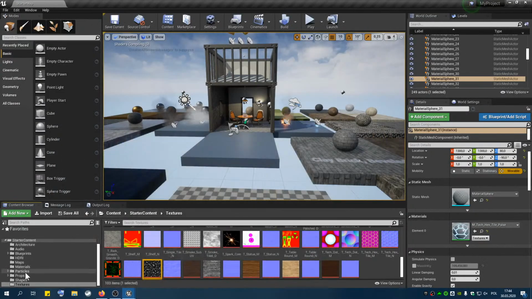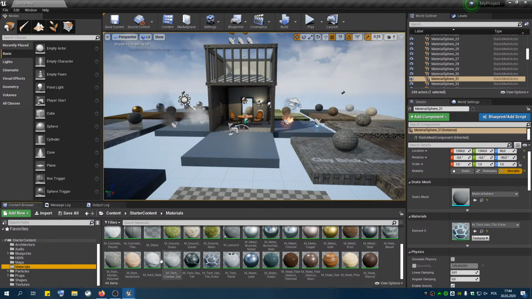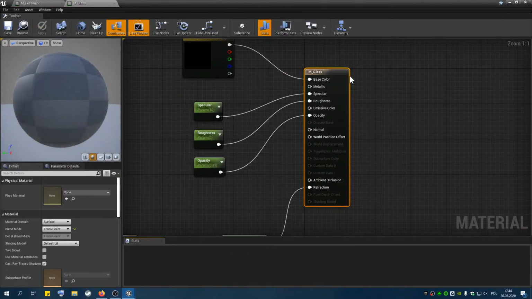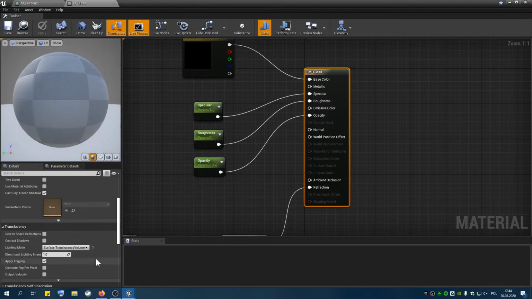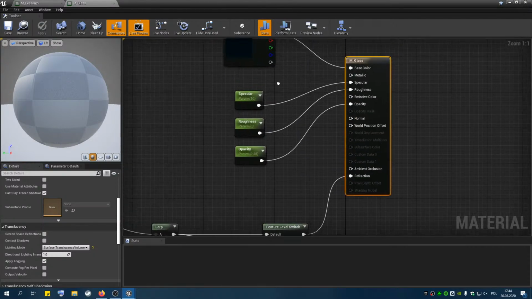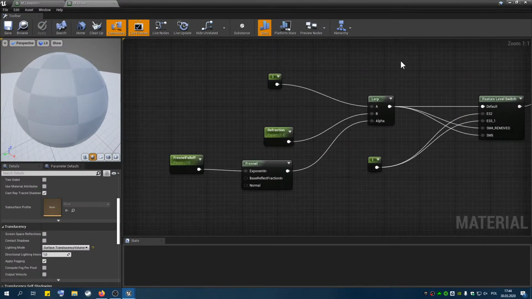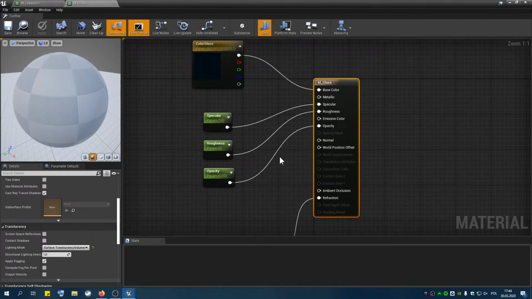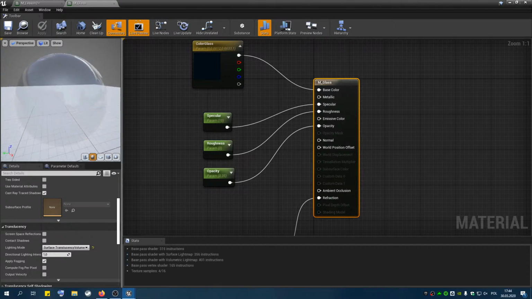We can see this with our material from the starter content, the glass material. As you can see here, it's translucent, with surface translucency volume. So it's volume, not forward shading, but volume. Why is it not previewing? As you can see here, it has an opacity and all these basic materials. Oh, now it's previewing. So it's glass, it's a transparent material, but it also reflects the surroundings.